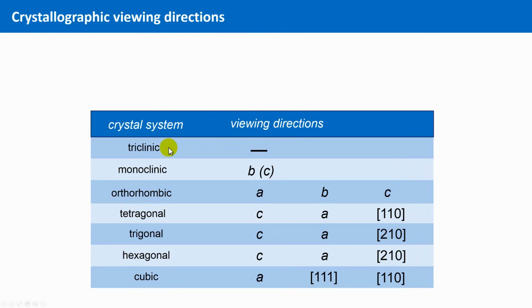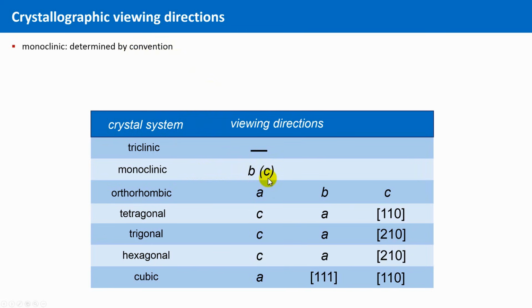In the triclinic crystal system, there is no such specific viewing direction. Why? Well, because in the triclinic system, there can be maximum a center of inversion, which has no direction. In the monoclinic system, symmetry elements, apart from this center of inversion, can be present in only one specified direction, and this direction is chosen by convention. The international standard has been set as the B direction. However, in some countries of Eastern Europe, the C direction is preferred.